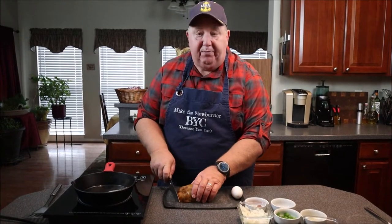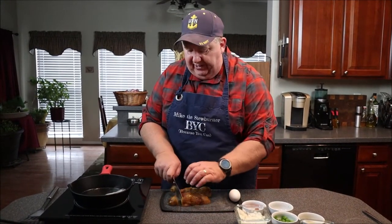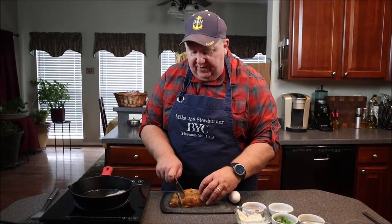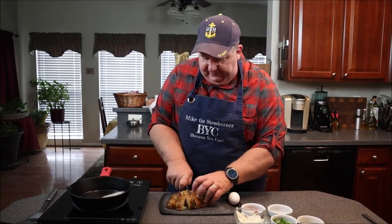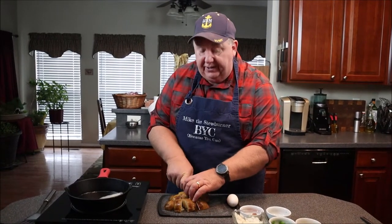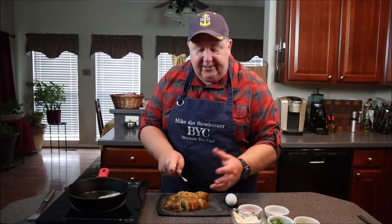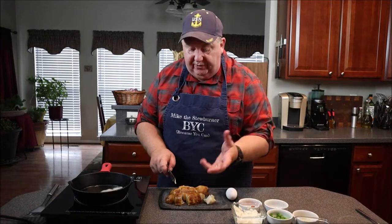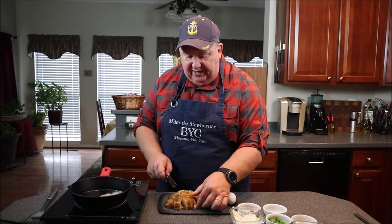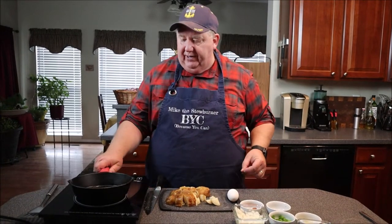I like my breakfast potatoes big and chunky. Home-fried potatoes, not hash brown potatoes. Hash browns are okay, but I prefer home-fried. And I like it chunky. And you notice I'm keeping the skins on. I like skins. If you don't like skins, take your skins off. Leftover baked potatoes are easy to pull the skins off. You can basically just grab it like that and skins off. So there we go.